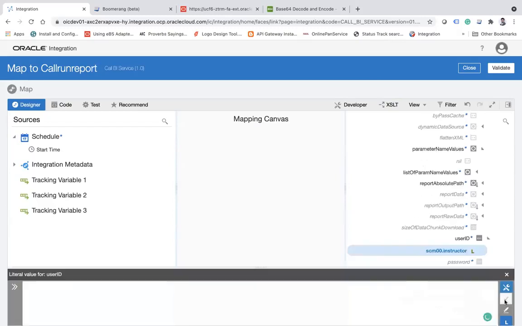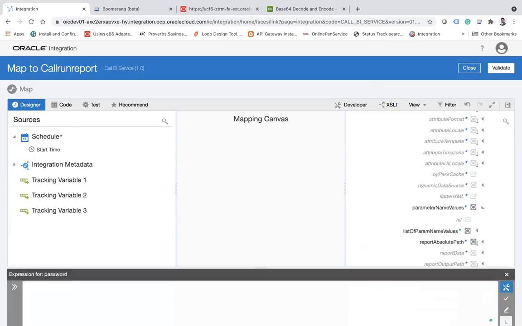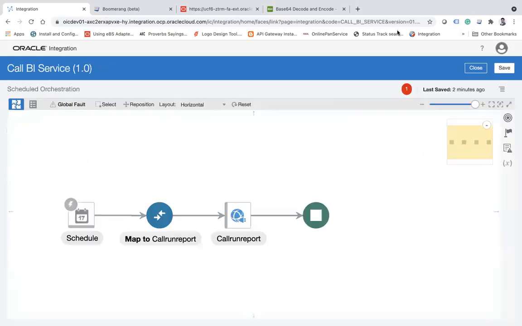And similarly, the password. I'll just stop sharing my screen and then enter the password here. Okay, so my call run report service is fine.